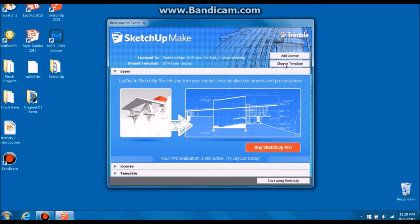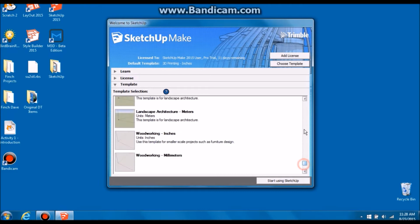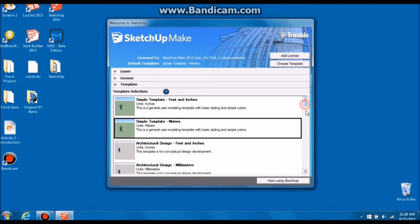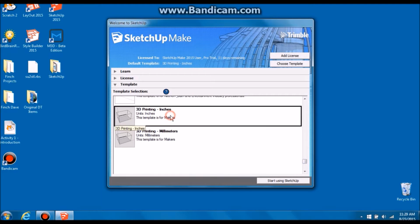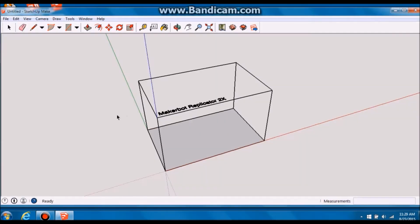And what you want to do is choose template. By default, it will be on something like this, or feet and inches or meters or something. What we want to do is go all the way down and find 3D printing inches. So click that and then click this start using SketchUp. And it'll pop up this SketchUp window.